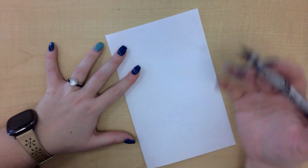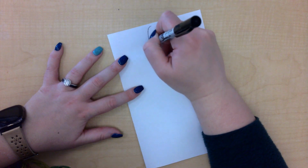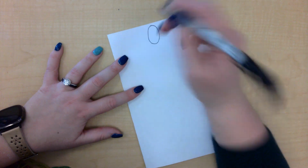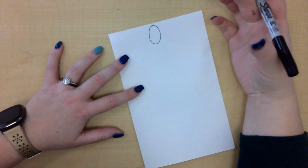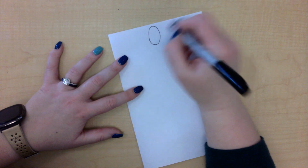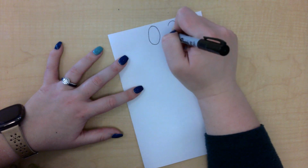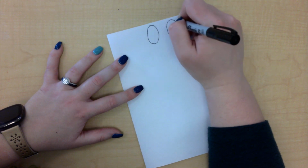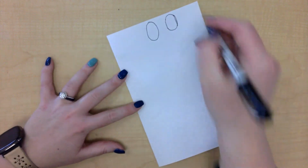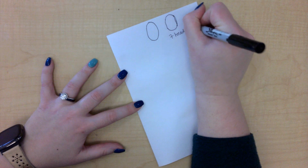Okay, so however large you make the head is going to dictate how big the person is. So the wider the head, the wider the shoulders of the person will be. We'll get to that in a minute. And the longer the head, the taller the person will be. If you struggle to make an oval for the head, do a semicircle upside down, a semicircle facing up, and then connect them in the middle by rounding off your edges. So we're going to make our person 7 heads tall, and that'll be our goal.